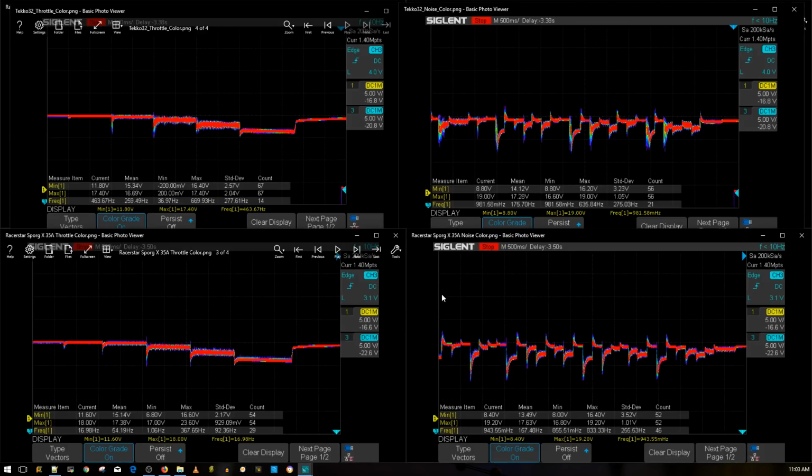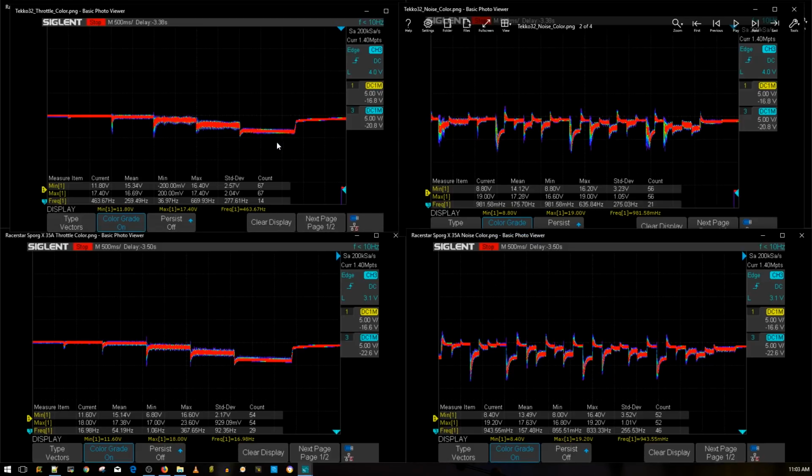I think Racerstar is listening. And I do believe that we're going to be seeing a lot more companies probably end up adding that low ESR capacitor pre-installed, because some people get lazy and just don't install them. And I can tell you this right now, if I were to remove it, I'd probably burn the ESC from the type of testing that I do. And overall, this is definitely going on a budget build, and definitely going on my ESC testing quad, because these tests are remarkably good. So yeah, that's all I gotta say. It tested really nice, and great job, Racerstar, and hopefully we get to see more of this.